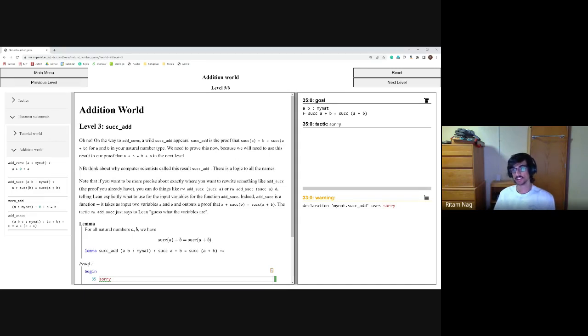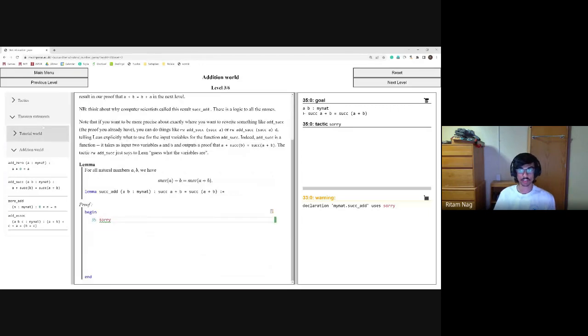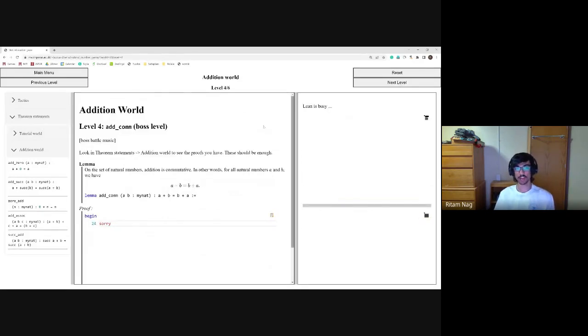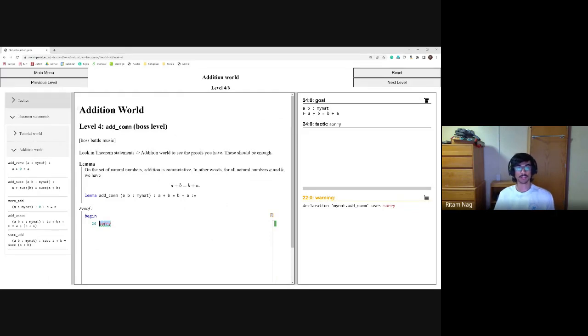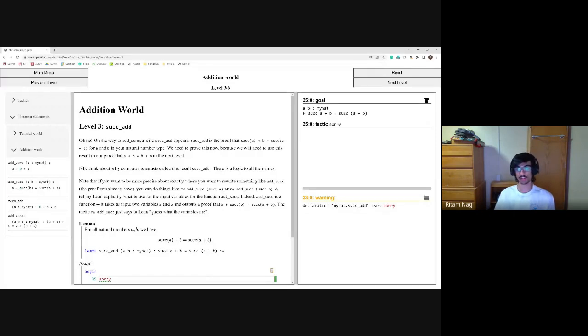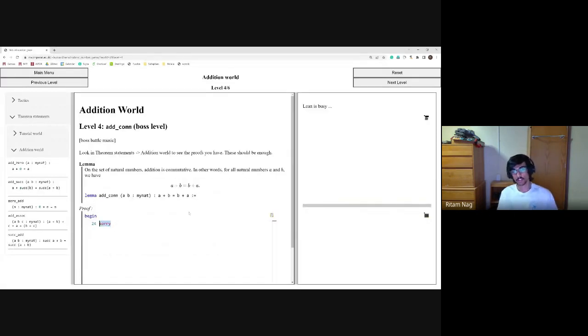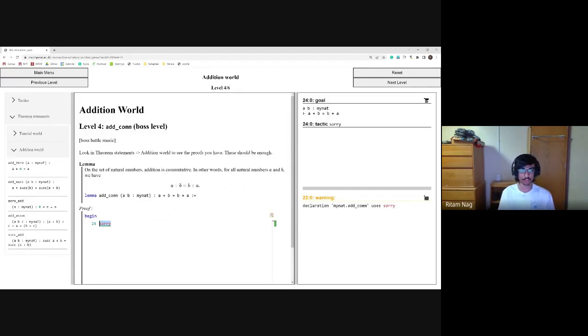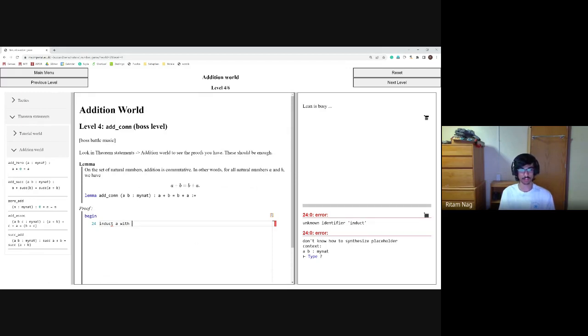Right, this is a sublemma you need to prove before proving commutativity, because let me just move to add_comm. So let's try to prove that addition is commutative, and you'll see why we needed the previous level, which is succ_add, like add_succ but in the other direction. So for add_comm, you obviously need to induct, and which variable you induct on does not matter. So let's say we induct a, with, be creative with our names.